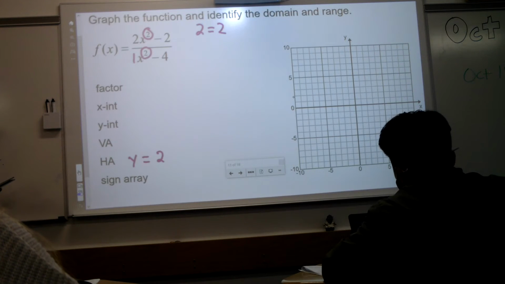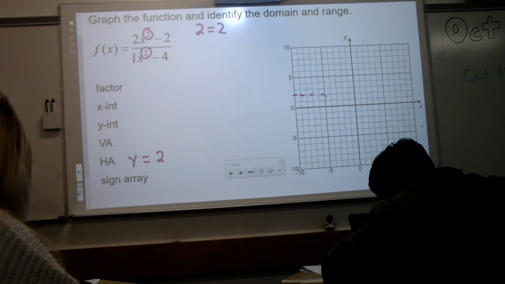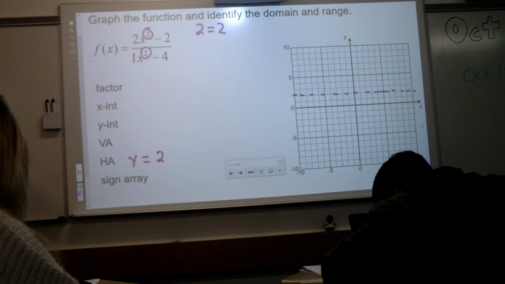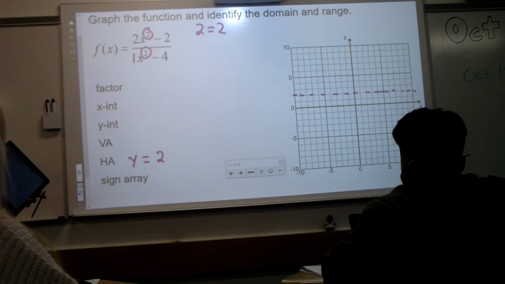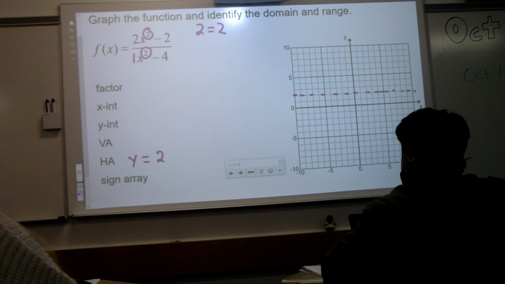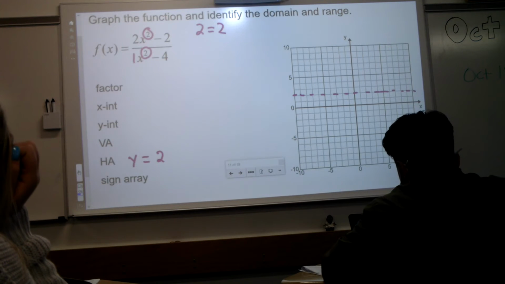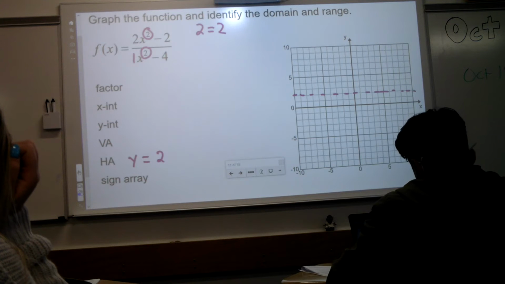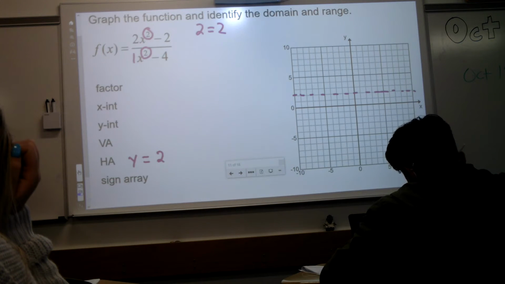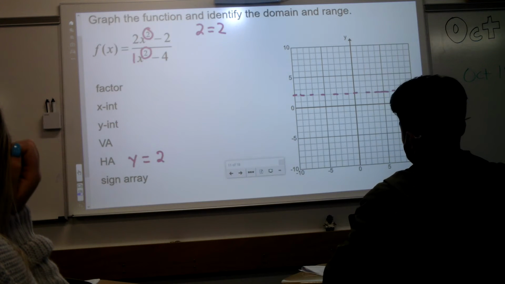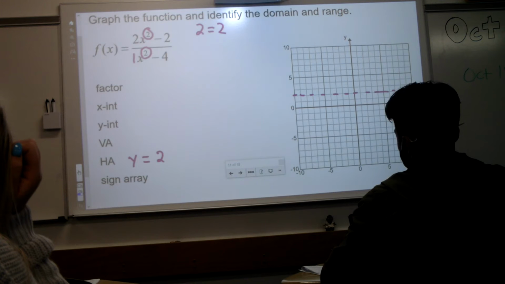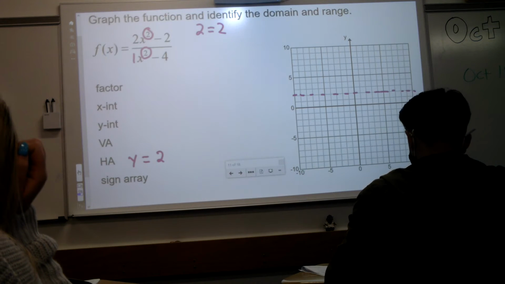So I'm going to go to my graph here, and at 2, I'm going to just draw it like that. Alright, thanks, Ofa. Step 2, Mapu, how am I going to get the vertical asymptotes? Okay, we're going to get it from whatever makes the bottom become 0. The denominator. Which means we need to factor this.